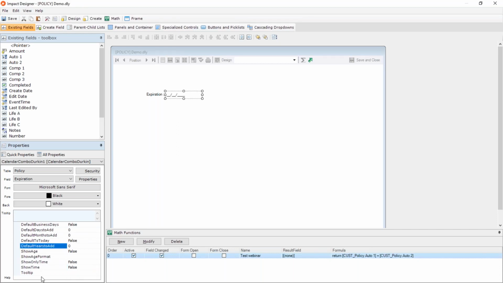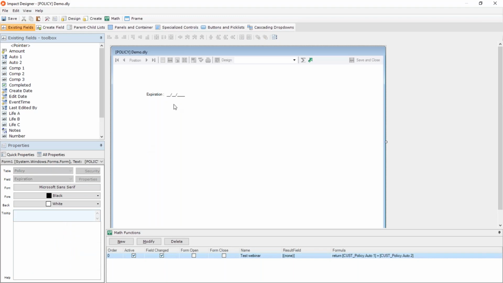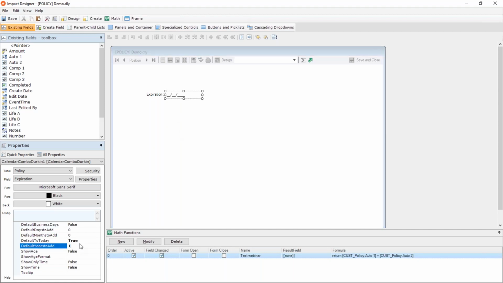The other option we have on here is default to today's date. So when you're entering a new record and you click on add new, you could say, hey, default this to today's date. Well, for expiration, that might be nice, but the expiration could be a year from the day you entered the record. So I can say default date and add years. I'm going to add 1 year to that. So again, now when you create a new record, it will be 6/7 of 23. That'll default to it.